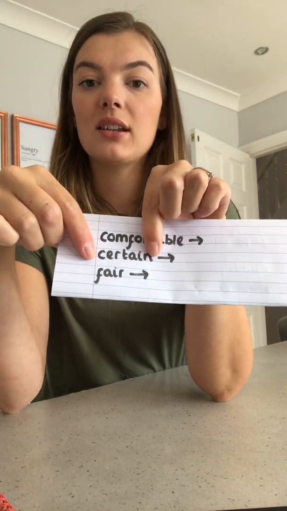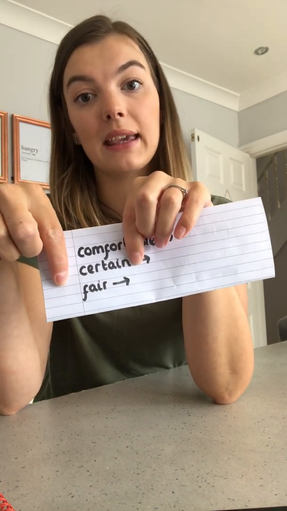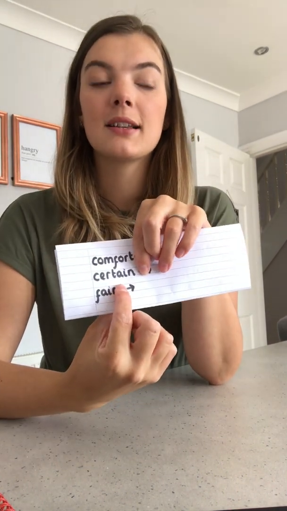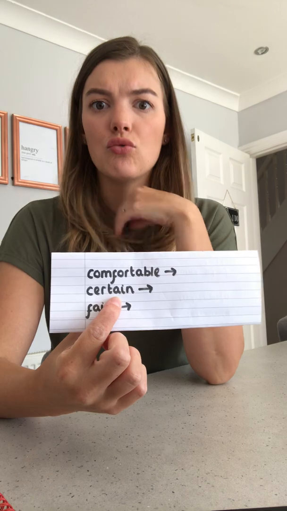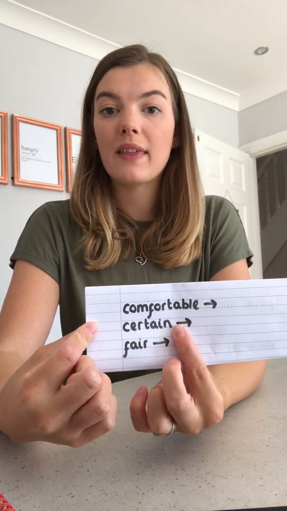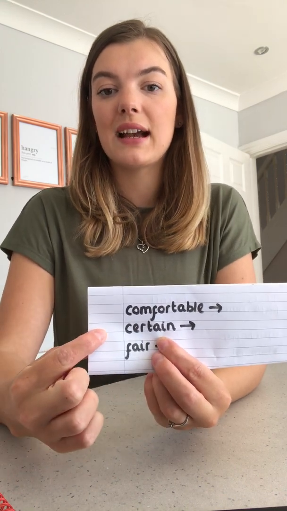Okay? Certain, again, you would just put un in front of it, a U and an N, to make it uncertain. If you're certain of something, so for example in your Minion Mathletics, I might ask you to write your number bands to 10 or number bands to 20. You're certain of the answer. You really know what the answer is. You know you're not going to get it wrong. If you're uncertain, you're like, I'm not sure I know the answer to these. So uncertain would be the opposite of certain. So to turn this into the prefix using un, you just need to add a u and an n to the beginning.